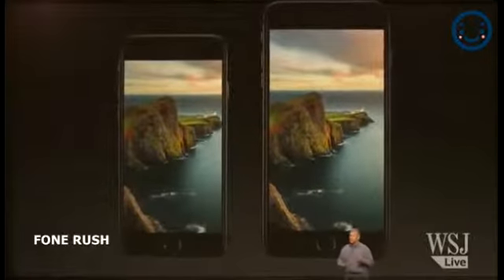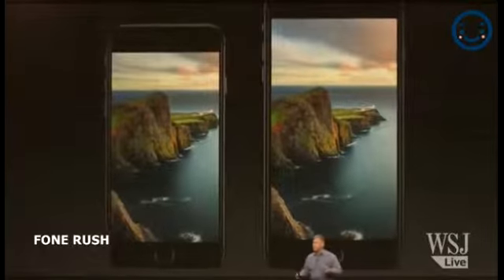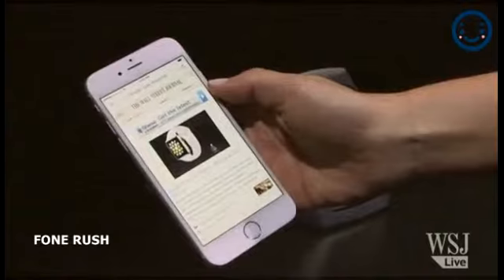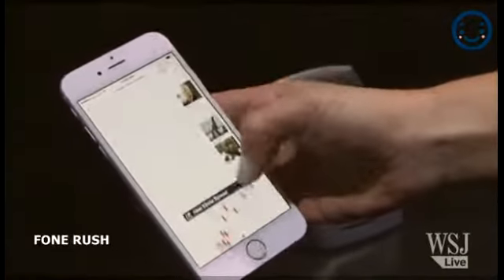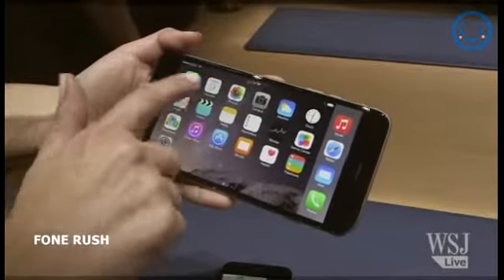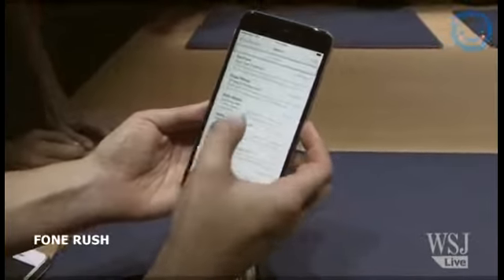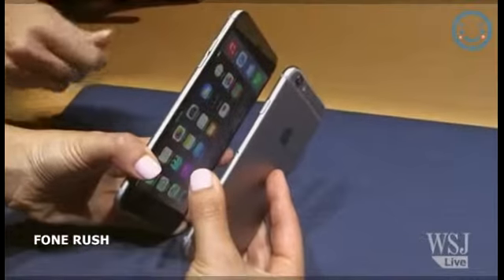Both the 6 and the 6 Plus have new Retina HD displays that display far more than you've been able to see on your iPhone 5 or 5S. Like a bigger Android phone, it's great for seeing more web pages. Apple has added a special landscape mode for the home screen with the 6 Plus. On both phones, you can move through web pages and emails with swipes on the side. I really prefer the smaller version for my smaller hands. I'm Taylor Martin, this is Pocketnow, and this is our iPhone 6 Plus unboxing.